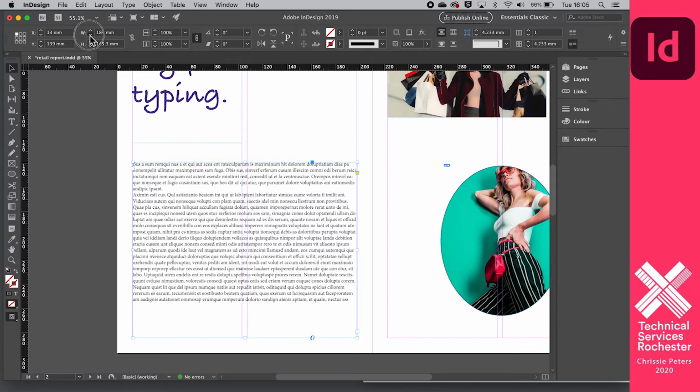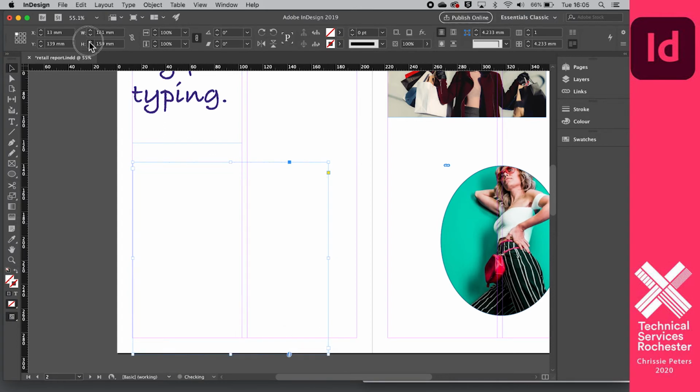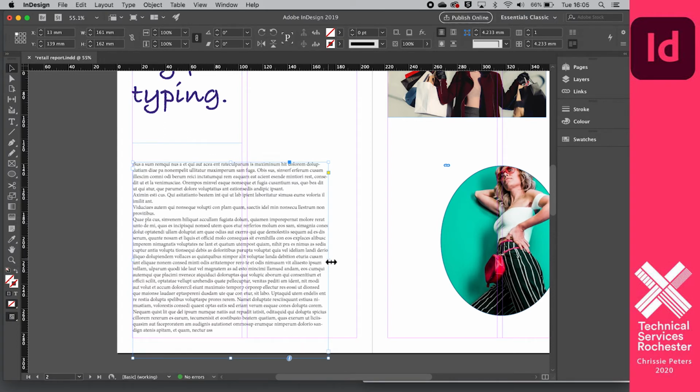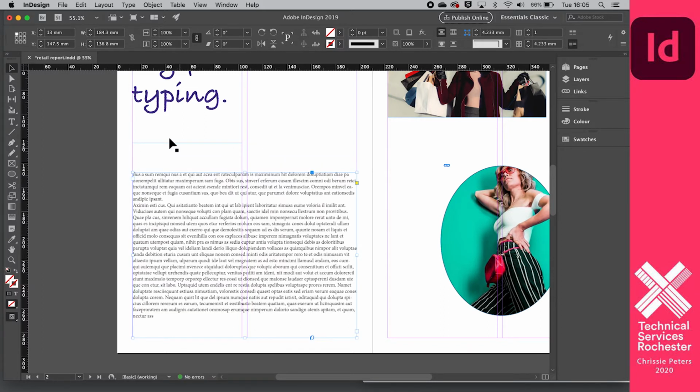Width and height work as you'd expect. I can change the width or the height of my text box, but it is just as easy to grab the handles and drag, so that's a bit of an obsolete way of doing it. It's much more visual to grab it in person.